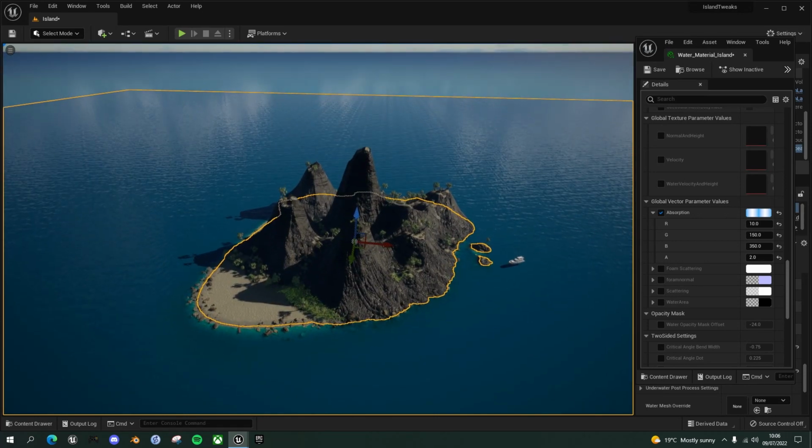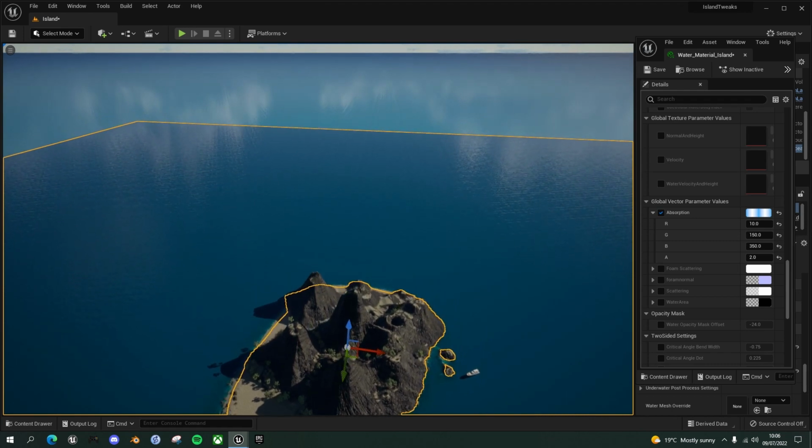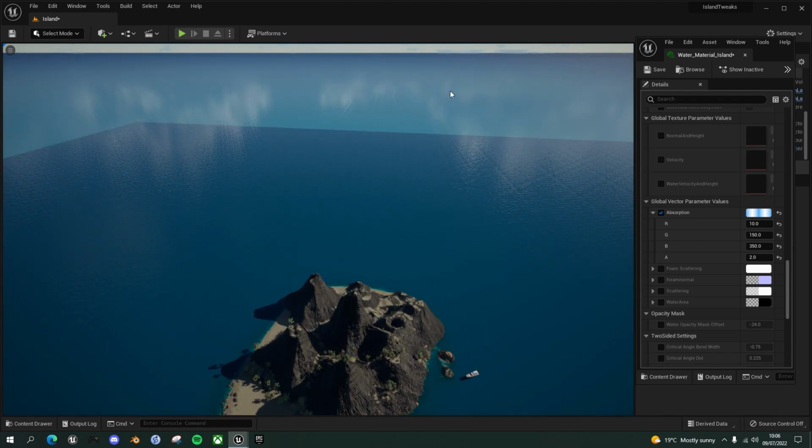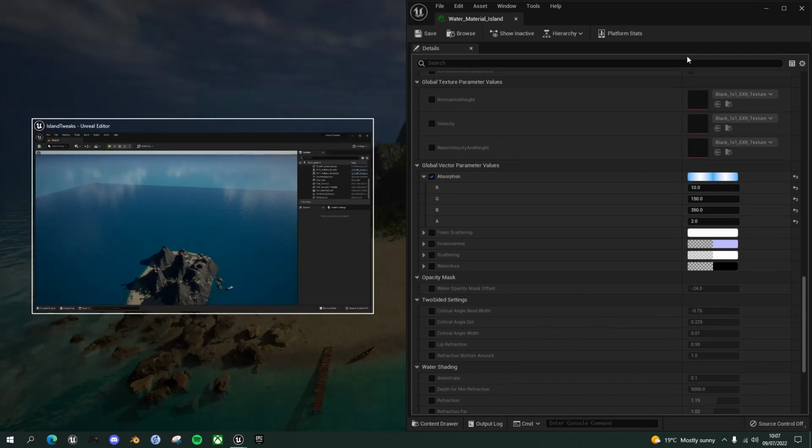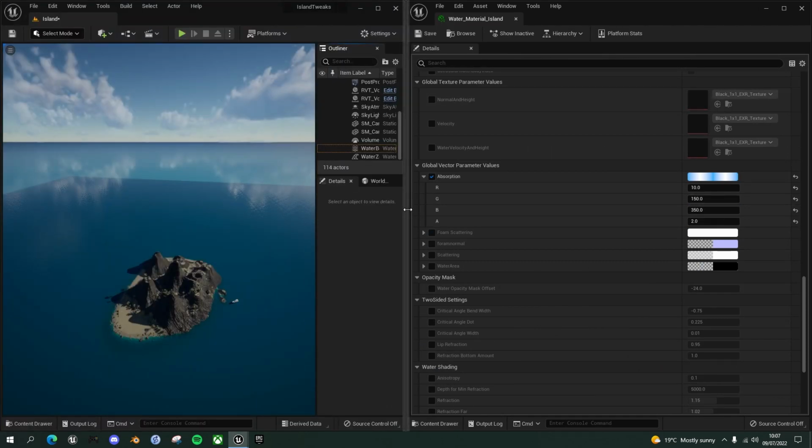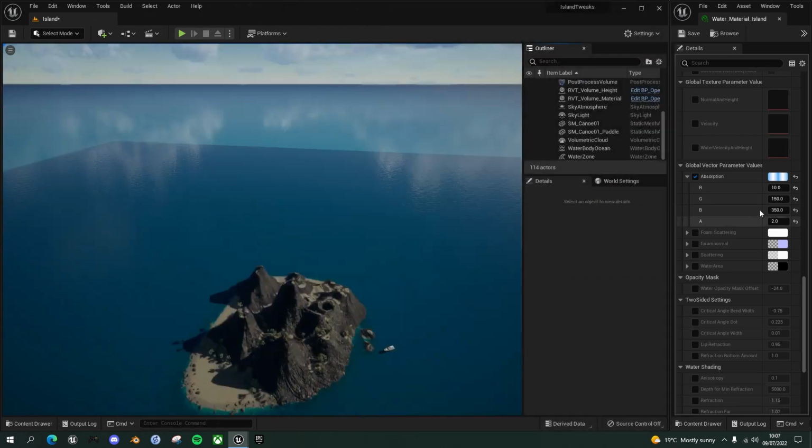But you'll notice an issue here. If I come up here, you'll notice that especially if I click off here, where this water ends and the far water begins, there's a change in color. So we need to change the far material to have the same value as well. So let's click save on here, and let's leave that there. Let's dock this on the right hand side because we'll be using this in the future. So I'm going to put that on the right, move it along.